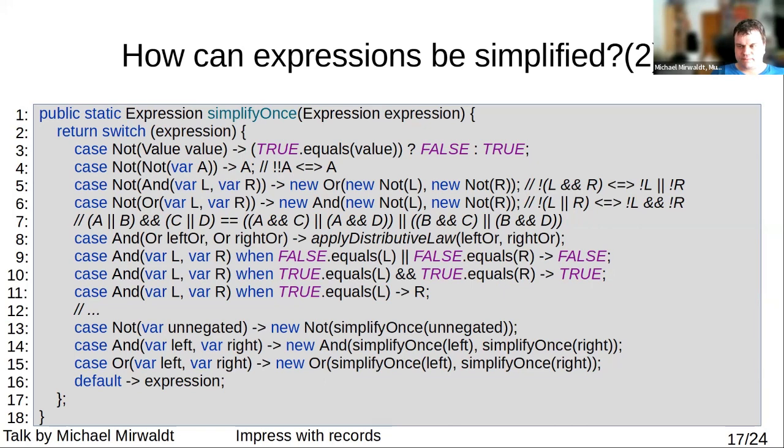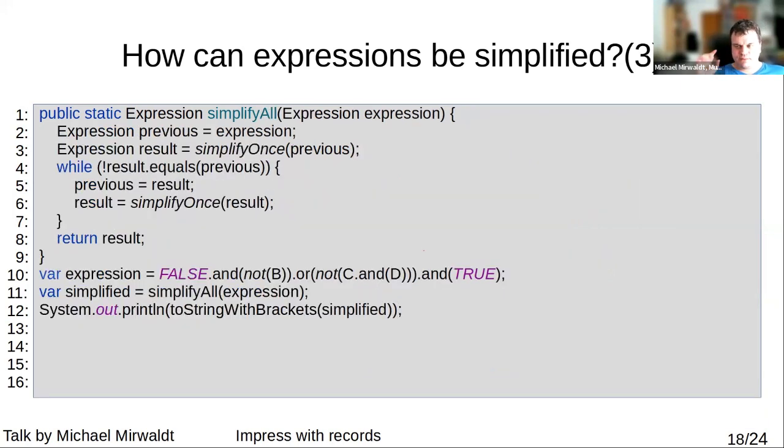If you now wonder how we can make sure that we really simplify as much as possible, you can do it with a simplify all method. You just call simplify once so often that when the result you get is the same as you had before, you know there is no way to simplify anymore, and then you can stop. And as our rules have no cycles in them, it will always end sometime. This approach also has the big advantage that it's easier to debug, because you always see one intermediate result and see, okay, this time this was simplified here, and then this was simplified. It's much easier.